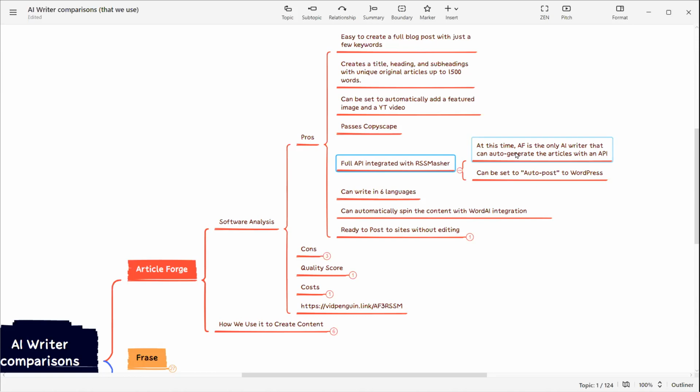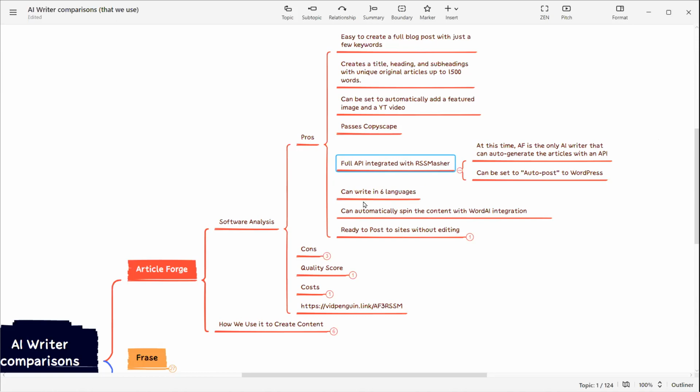If you want original content, unique content that's going to pass Copyscape, have headings, subheadings, and be readable. That's the most important part. There's a competitor out there that we've used in the past, and they do a beautiful job of putting headings, subheadings, images, and everything that is all SEO friendly. But the content, you can't even read from paragraph to paragraph or even sentence to sentence. It doesn't make sense. Article Forge, these are good articles that you're going to learn something from.